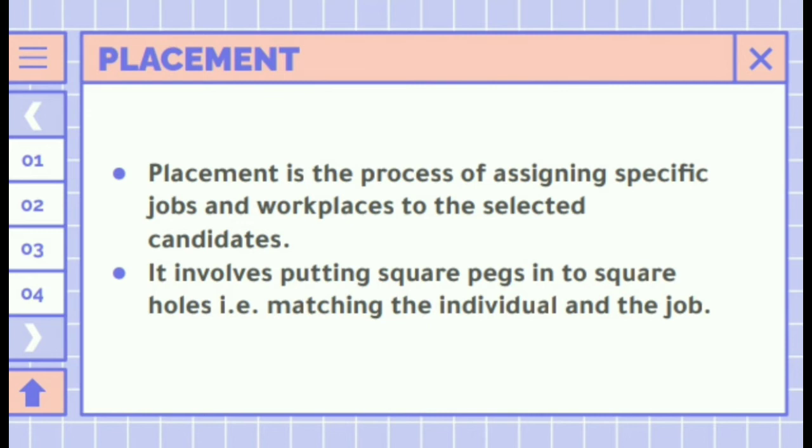Placement can also be defined as the internal filling of vacancies, as distinguished from external recruitment. Placement is a process of assigning a specific job to each of the selected candidates. It involves assigning a specific rank and responsibility to an individual. It implies matching the requirements of a job with the qualifications of the candidate. If any symptoms of misplacement are observed, action should be taken for proper placement, or a necessary training program should be arranged to make the employee fit for the job.